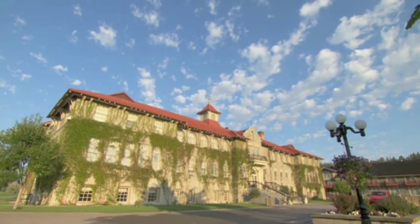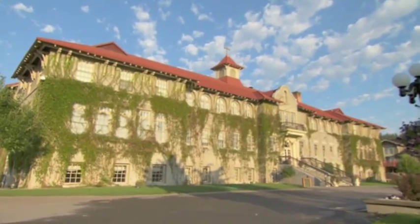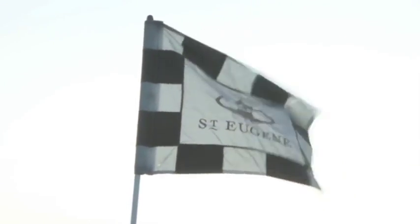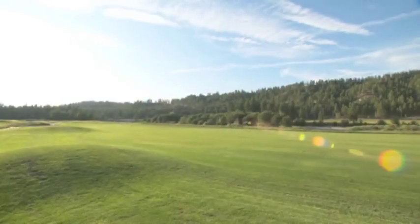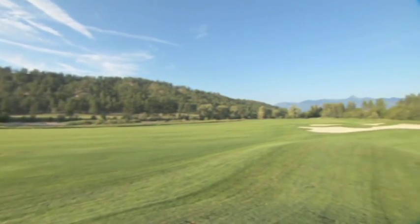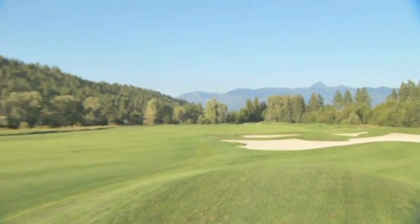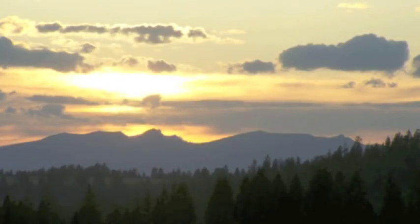The resort features a full-service four-and-a-half-star hotel, the only casino in the Kootenay region, and fabulous dining. St. Eugene is a place of fun, relaxation, exceptional service, and outstanding value. If you have only one mission this year, make it St. Eugene Golf Resort. The St. Eugene Golf Course more than matches the tradition of great golf in the Kootenay Rockies — it is indeed a masterpiece in an incredible setting.